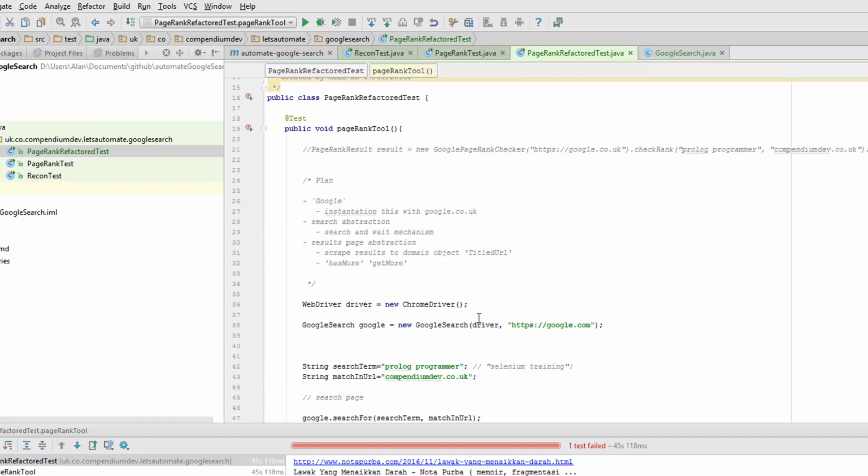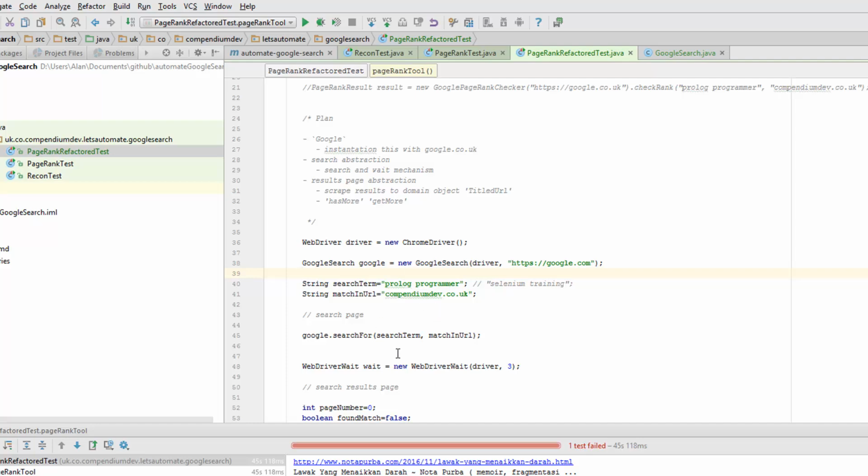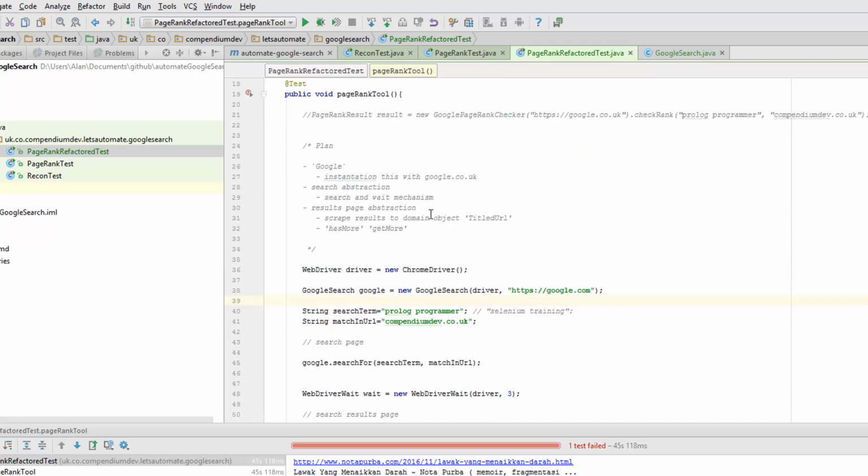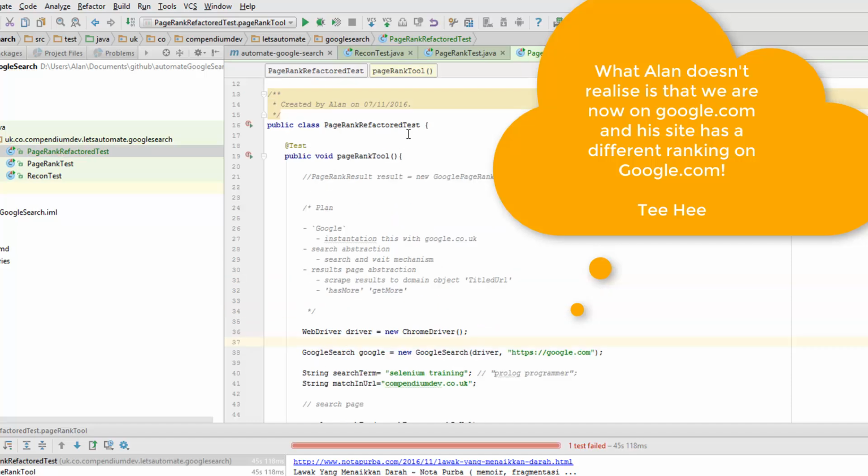So our code should still run, but we should now have the start of our search abstraction. Let's see if this works. So I'm going to change this back to one that we know matches so it doesn't keep going all the time. Let's run this.